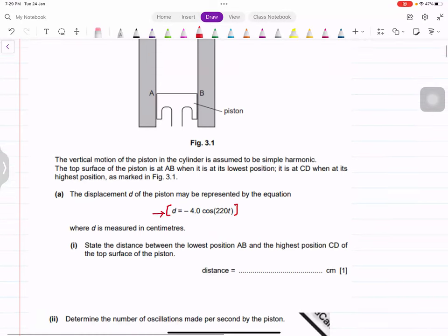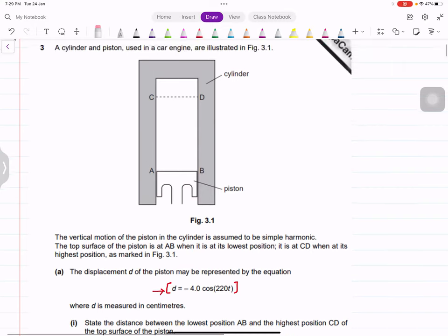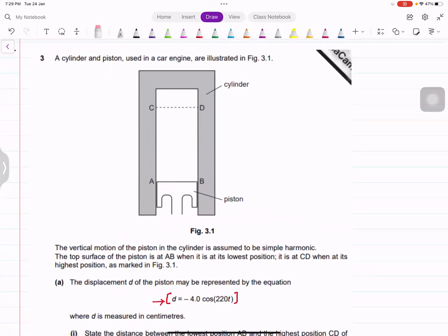Now, if you look at this function, D is the displacement, right? And let's try to understand what exactly this cos is showing you. Let me show you this important fact. Suppose there could be multiple things that they can give you. For example, if they say x is a displacement equation and they say x naught and sine of theta, then basically the displacement would be something like this. It will be a sine equation.